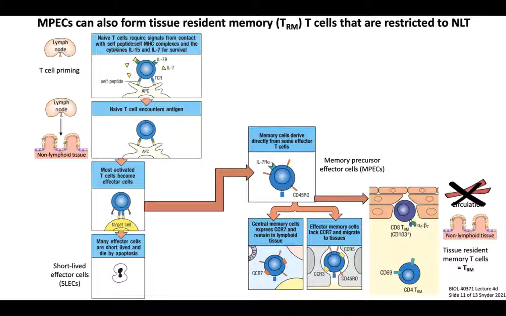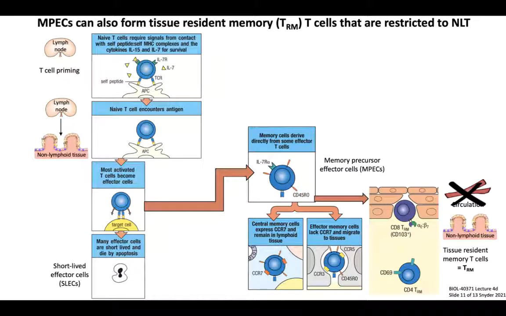Each subset of memory T cells can coordinate rapid responses to reinfection with that same pathogen. So central memory T cells can proliferate and undergo clonal expansion in lymph nodes, while effector memory cells can immediately traffic to new sites of inflammation and infection in case they need to respond to a pathogen that previously infected that individual. Tissue-resident memory cells are optimally positioned to rapidly respond to reinfection with that same pathogen at the same tissue site where primary infection occurred.